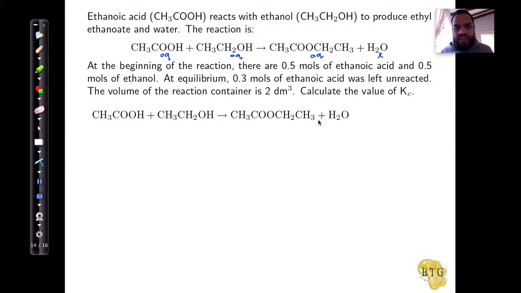Follow the steps, write out the equation, do the table, draw all your stars, use ratio and proportion, fill in everything, and then calculate the value of Kc. Okay, so I hope you've done that. So I'm going to go through it now with you over here. Remember, step one is to draw your lines under these arrows, right, so that you can, let's see, as straight as we can get it over there.